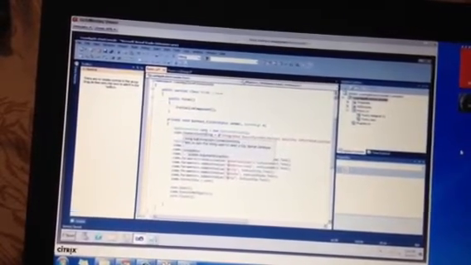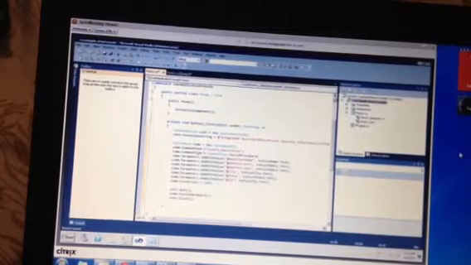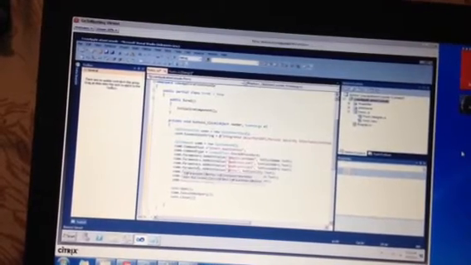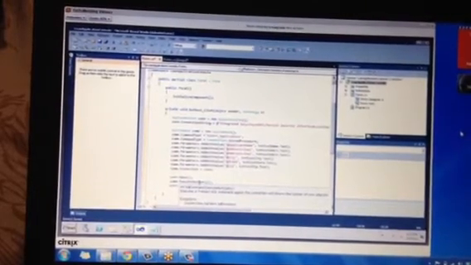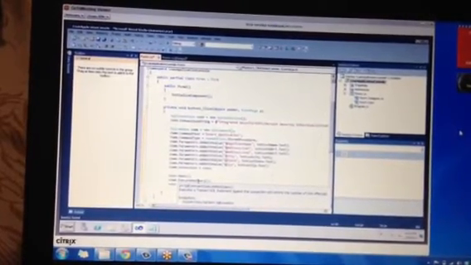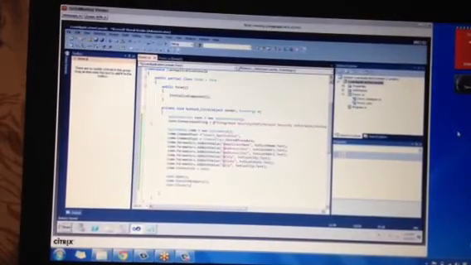So create a connection object, initialize it, then create a command object and initialize it with the command name and its parameters, and then execute the command. Open the connection, execute the command, close the connection. That's it. Now let's test it.